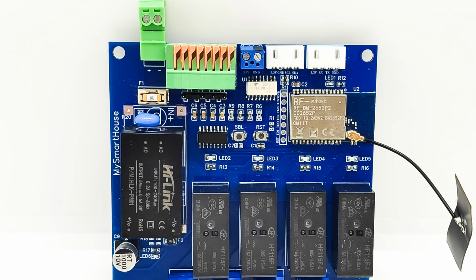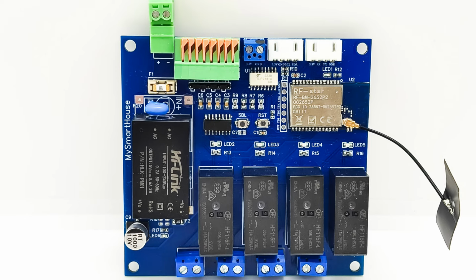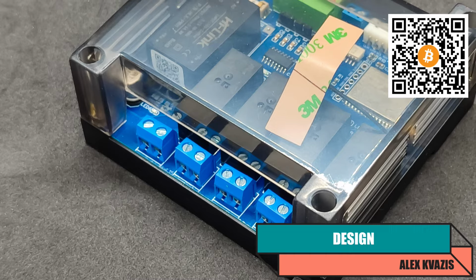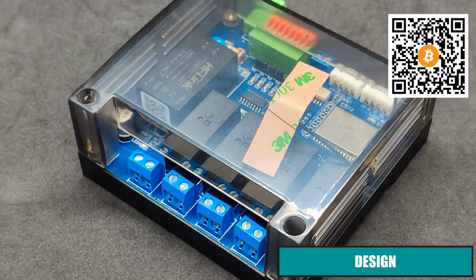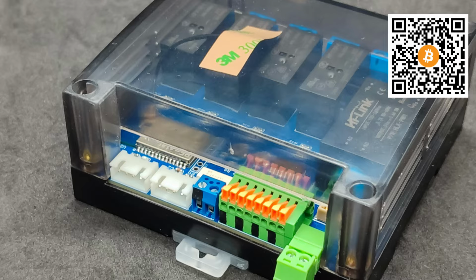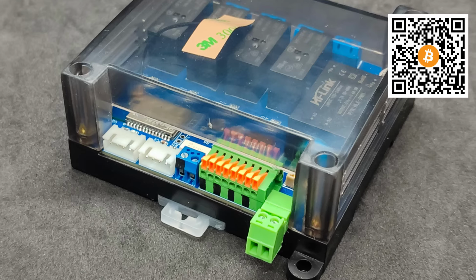However, this solution, due to the possibility of installing external sensors, is much more versatile and can solve a wide range of different tasks. Like the mentioned relay from ModCam, this version is designed for use in a standard plastic case in which it is supplied. The contact terminal outputs are made with this in mind, so there is no need to remove the cover to access them. In addition to relay outputs, there are a number of connectors that can be used to connect various peripherals, and I will talk about some of them in this video.